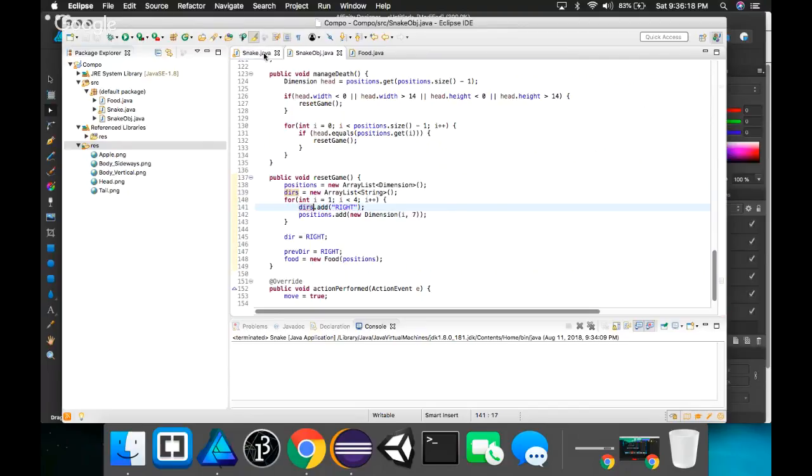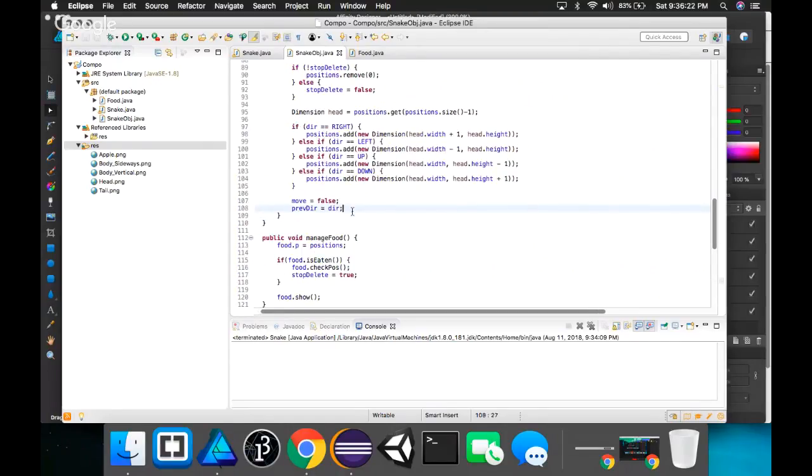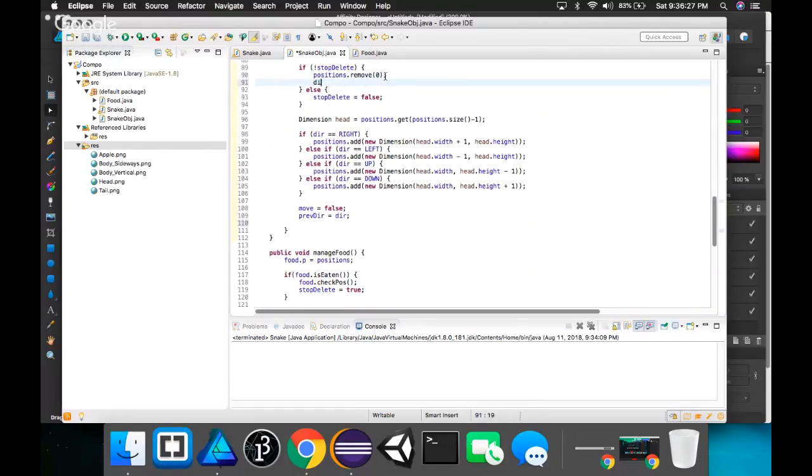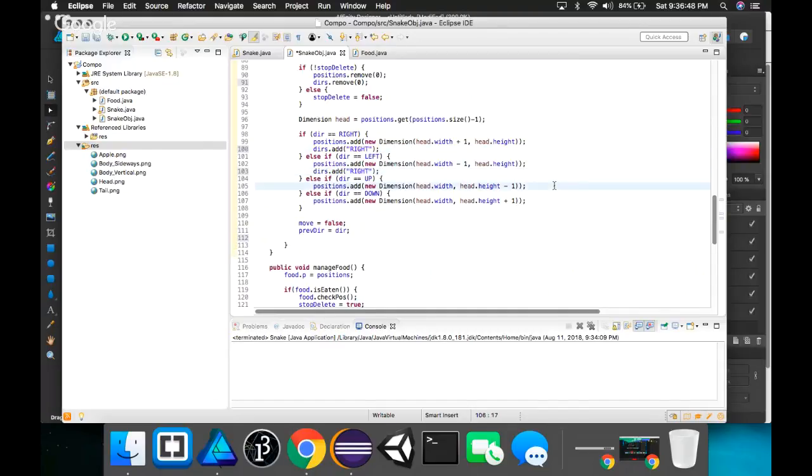Right. So then what we can say is dirs dot remove 0, and then we'll say dirs dot add, because this will be based with strings.